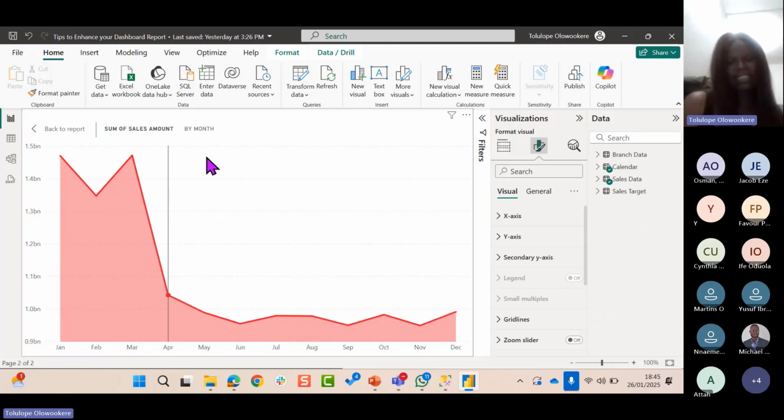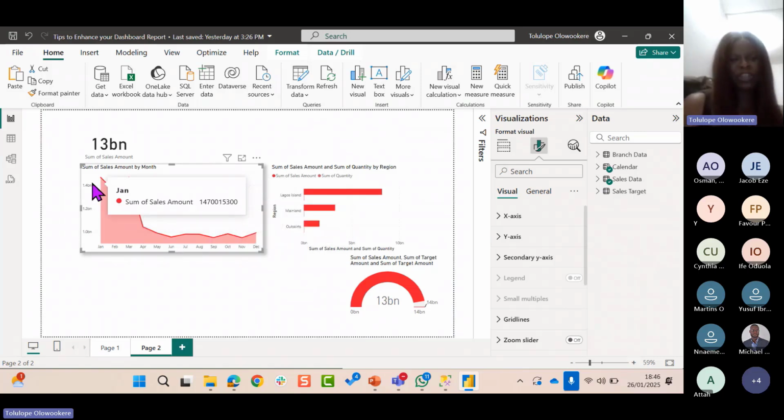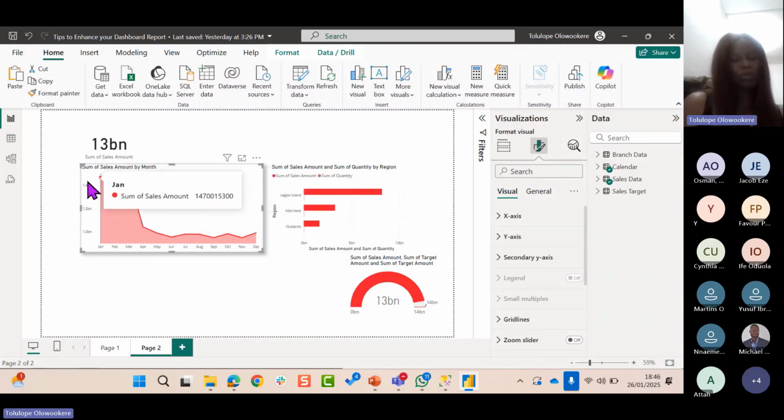These grid lines are a two-way thing. You can leave them on and you can also leave them off. If you are leaving them on, you must make sure that you have something on the y-axis that is helping people search through. And if you're turning them off, maybe you replace them with data labels. So instead of having the y-axis, you use data labels instead.